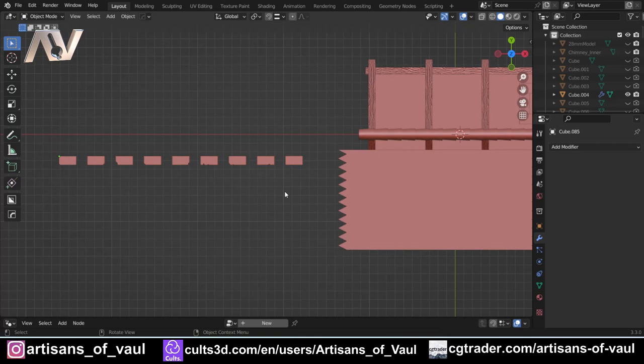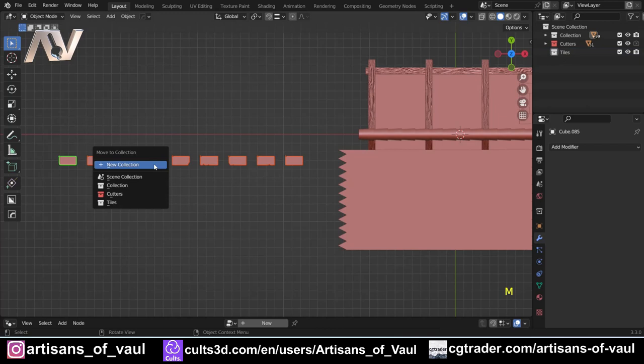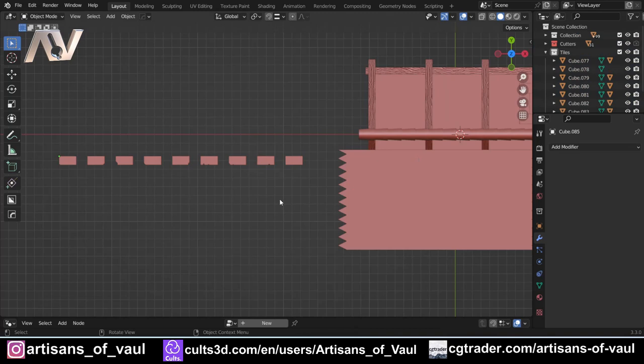Now to do that, we have to put these into a collection. So I'm going to come to the top right hand corner here, and I'm going to right click and get a new collection, and we're going to call this tiles. Then I'm just going to select all of these, press M, and move them to the tiles collection, and now we've got all of those cubes in the tiles collection. And then we just need to make our geometry node. So let's go through this bit by bit.